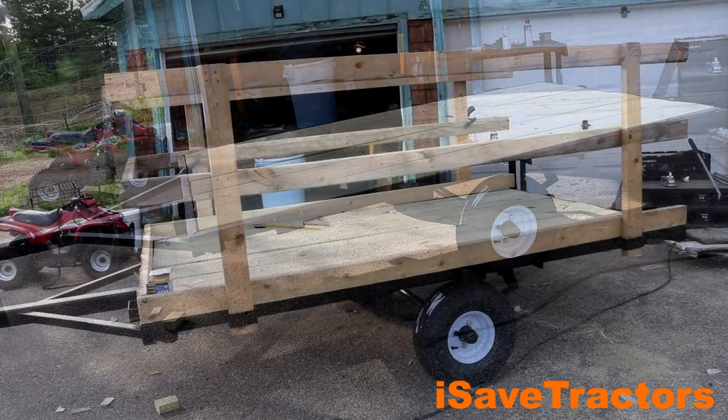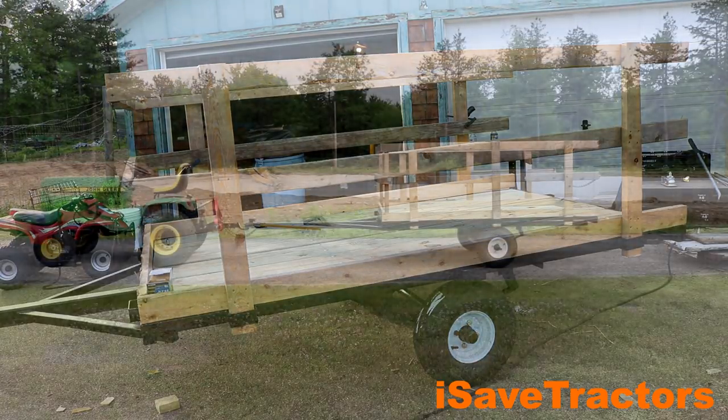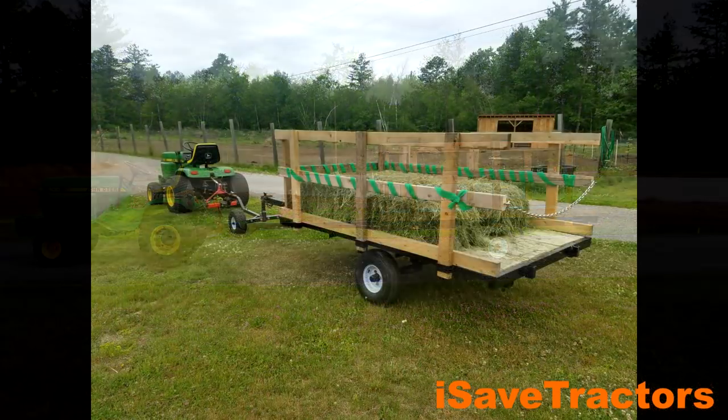And here is the finished product. This project was a lot of fun to build. Most importantly, the kids ended up loving using this. I used it the very next day for my son's 8th birthday party. This wagon, trailer build, whatever you want to call it, was a huge success, and I'm very glad that I did it.